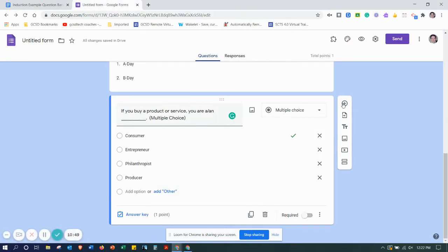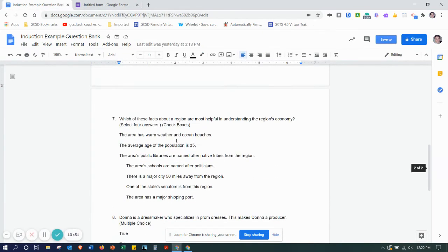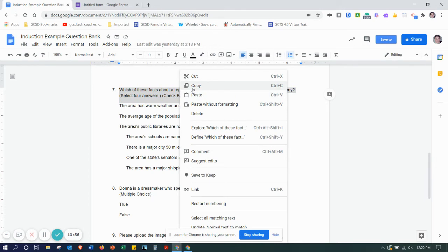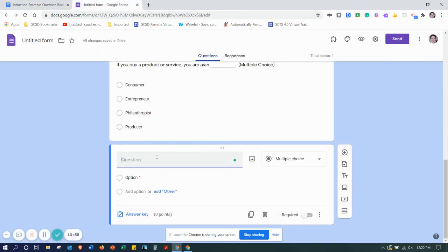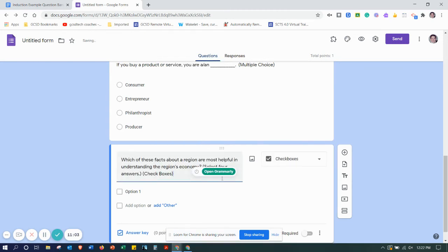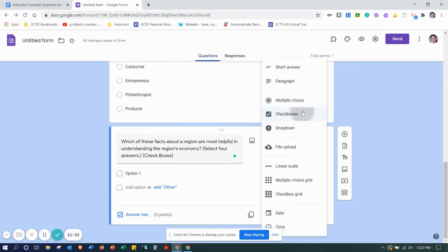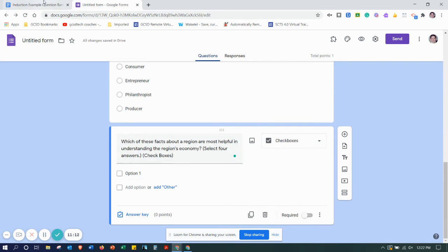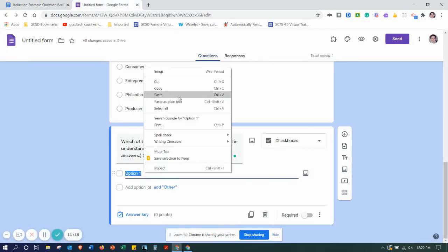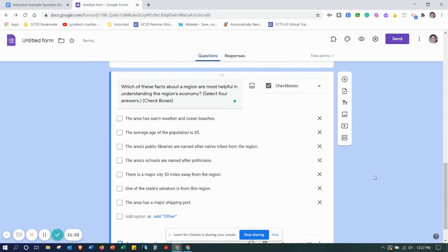All right. So the next type of question that I have lined up for us, you can also have it made where they can have check boxes where they can select multiple answers. So paste. So we've got that there, and see it knows if you type some of the stuff in there, it'll automatically select the appropriate thing for you. So then we're going to go back. We're going to get our answers right there and paste. And so we got that.